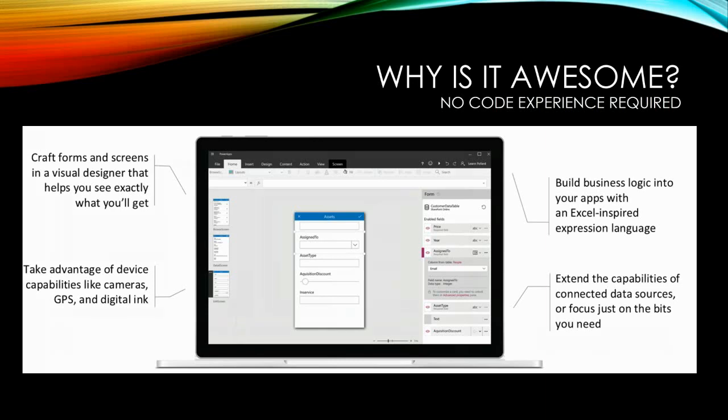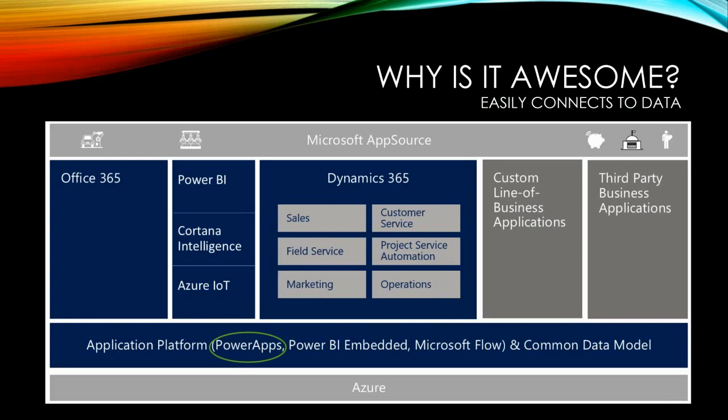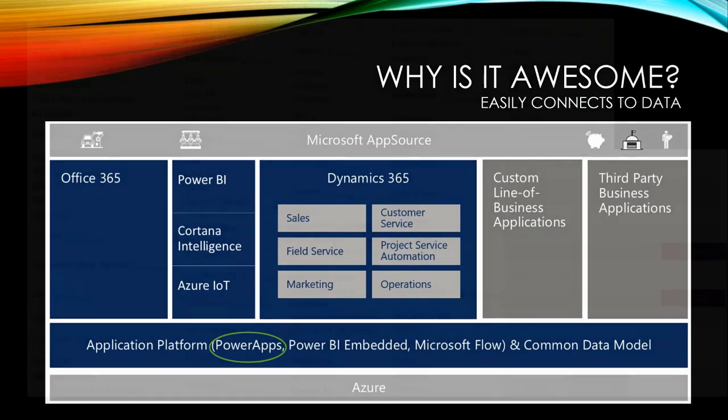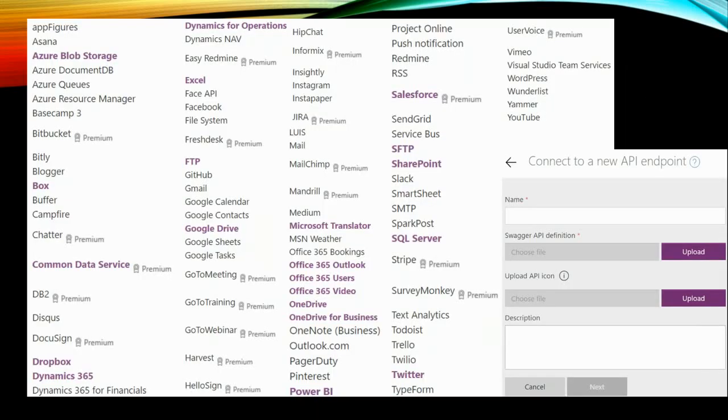And it can be connected not only to software provided by Microsoft, so Dynamics 365 services or Office 365 services, but also with over 90 other services that you may use in your business or everyday life, and that not only range from sales, marketing, but also field services or personal things such as Google Drive. And if these 90 services are not enough for you, they also have the ability to connect to a custom API, which of course would require some development experience.